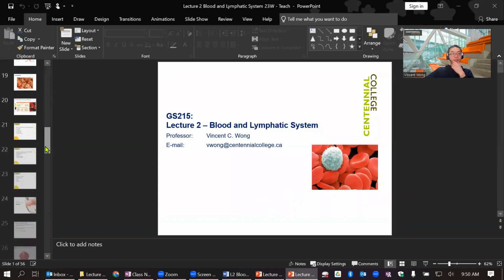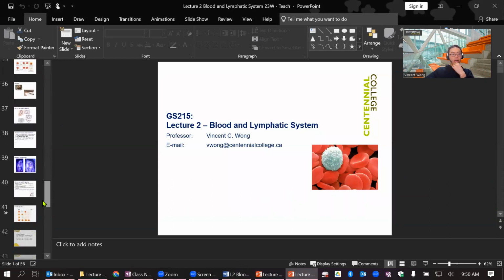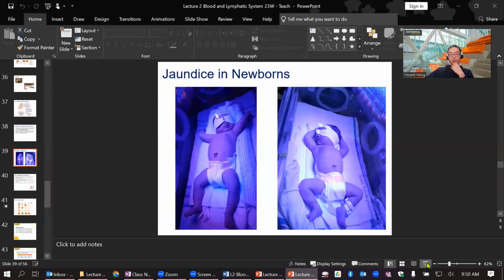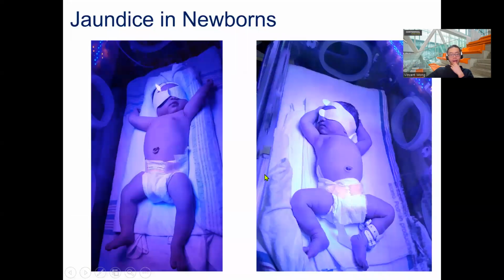It could actually happen for type O ABO as well. So these are actually my kids, my daughters, and they were both born jaundiced. The second one was very jaundiced compared to the first one, and it's because of ABO mismatch. I am AB positive, I told you. My wife is O positive, and the babies are B positive. Okay, so B positive for both of them, and my wife is O positive.